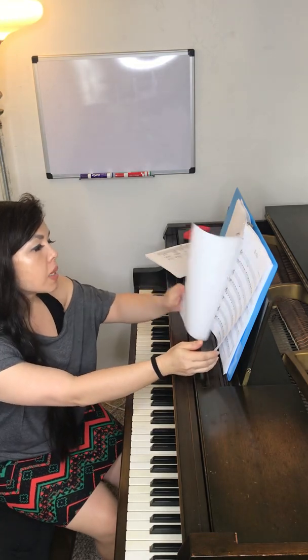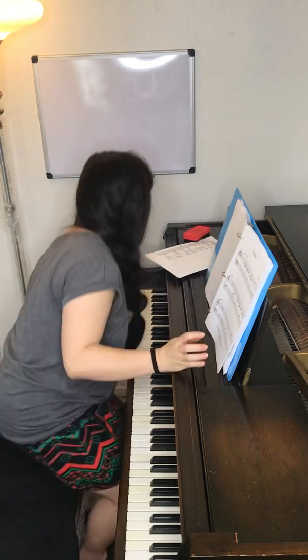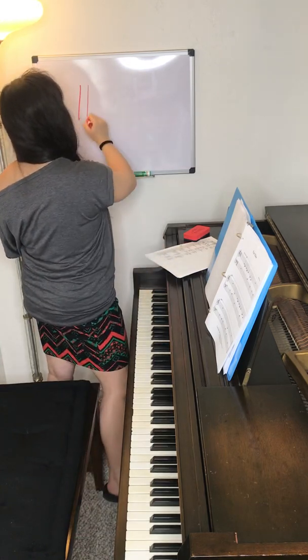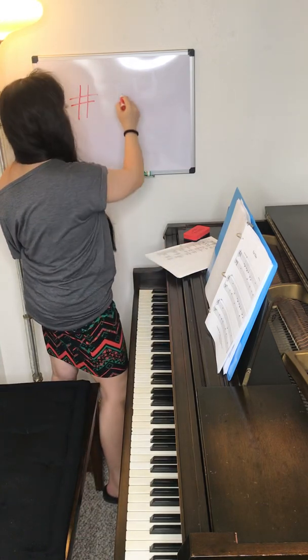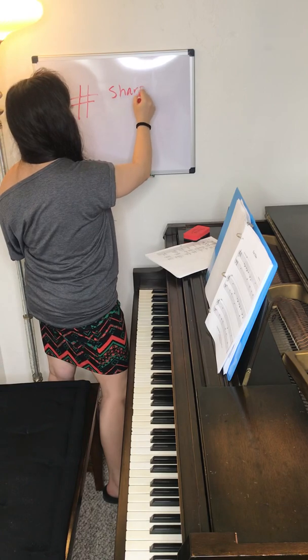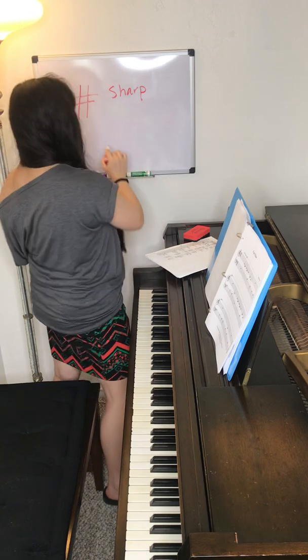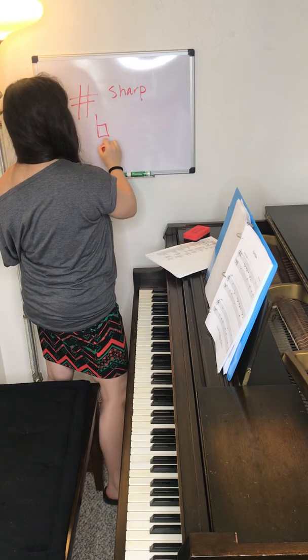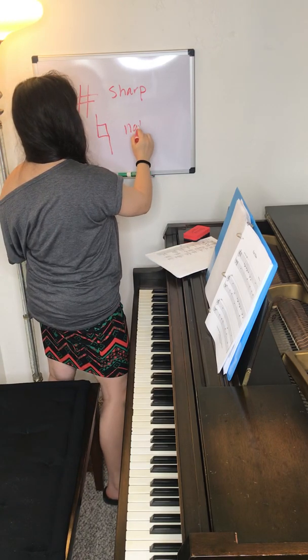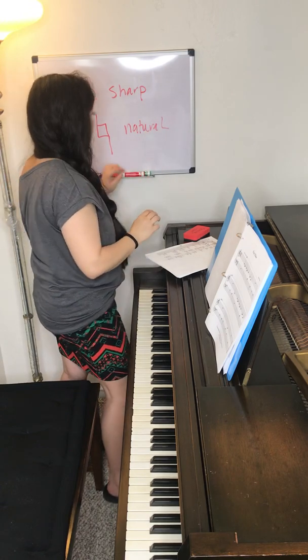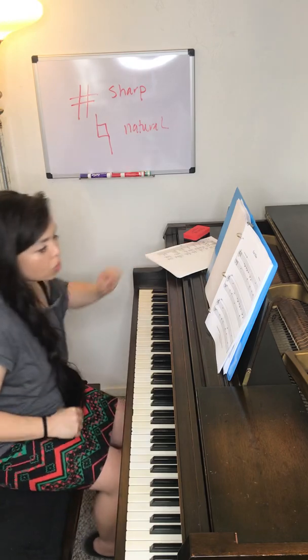Today's lesson we're going to cover 3 songs: Für Elise, Minka, and Minuet in G. A couple of new symbols that I want you to learn. First off, you have your sharp sign, okay? This is called a sharp. I'm going to teach you the natural sign, and that looks like that. So that's the 2 things in these 3 songs that you need to know: the sharp sign and the natural.